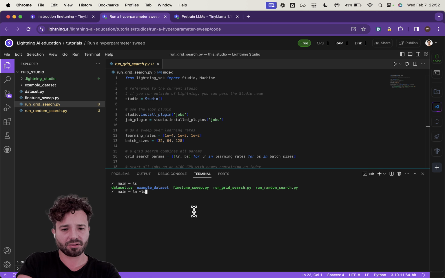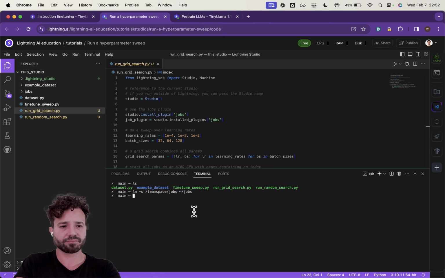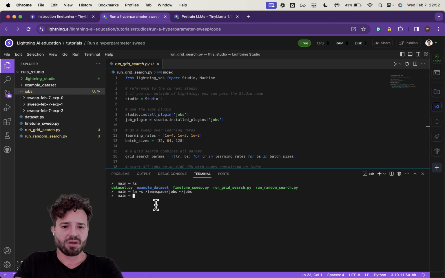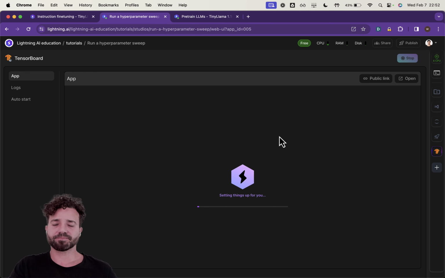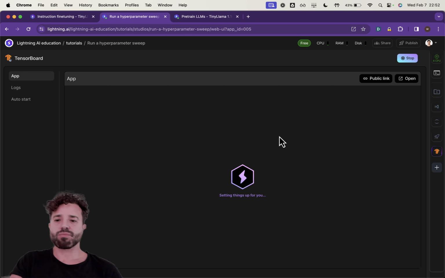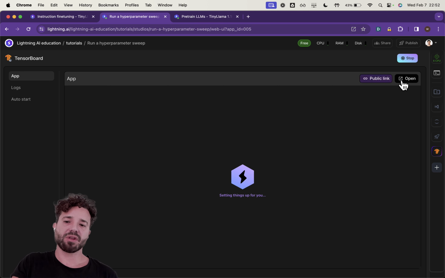There's an ls, an s, and then it's team space, jobs, yep, and I'll just do it here. Okay, so there you go. And now I should be able to run Tensorboard here. That should work. Let's see. Yeah, there you go. See, now it's up.